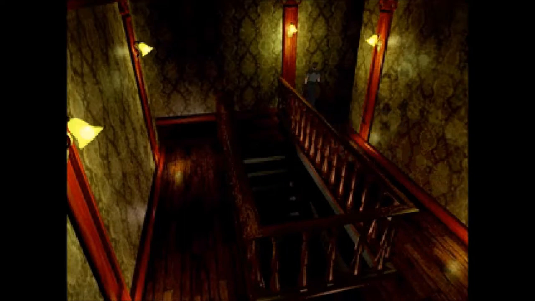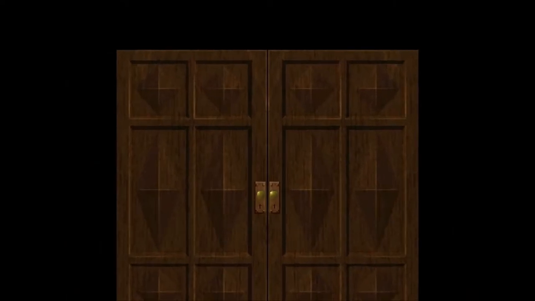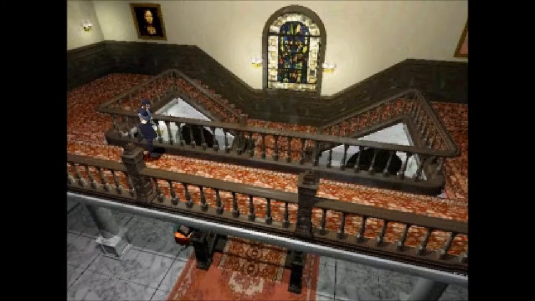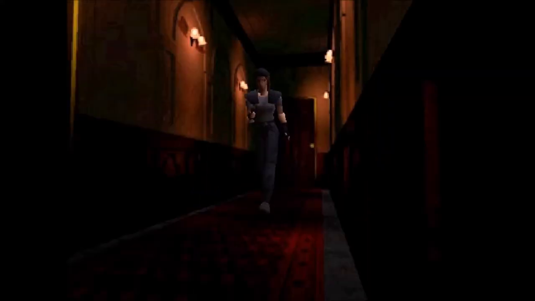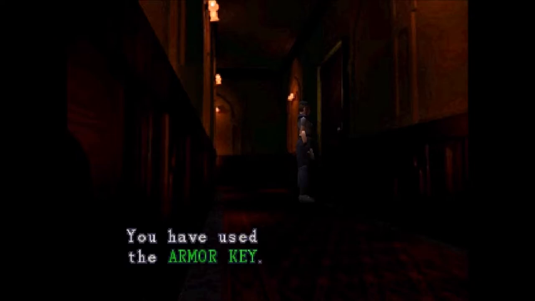Make our way all the way around again. There's only 2 doors here, and they're both open. Should put us back on the hallway with those 3 doors all opened. Don't want to go back on the balconies. Forest was the only thing that was there with his bazooka. No offense, Forest, I was very thankful for the bazooka. Use the armor key again.